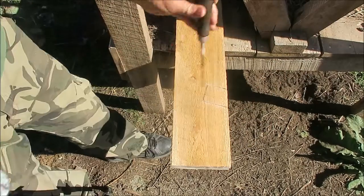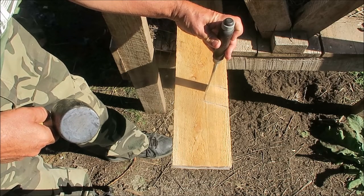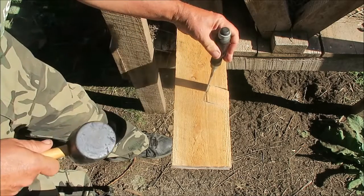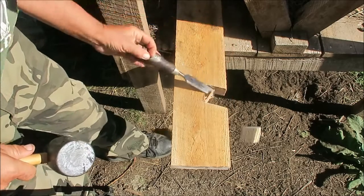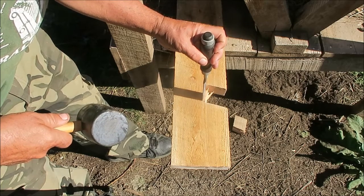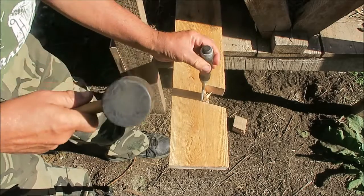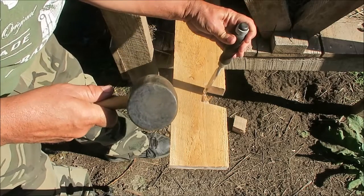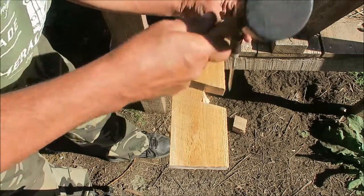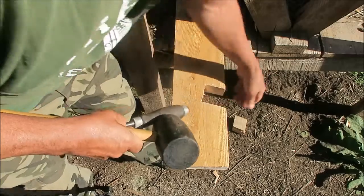Time for the chisel. This is hemlock, so it chisels very easily. Again, it's green as well, so it's not super dry wood that has had a chance to really harden up. But it's very easy to chisel. Another reason why I'm doing it this way. It's not that difficult. If it was, I'd figure out another way, if I could.